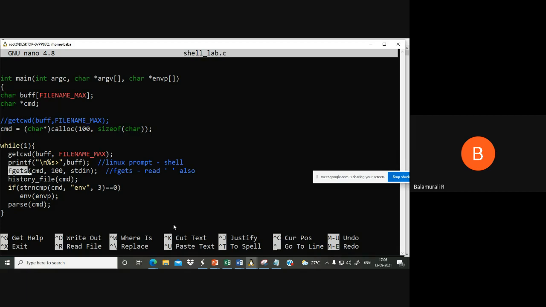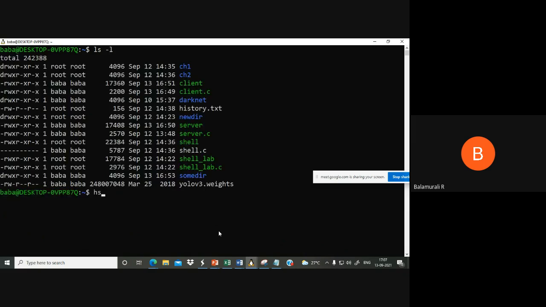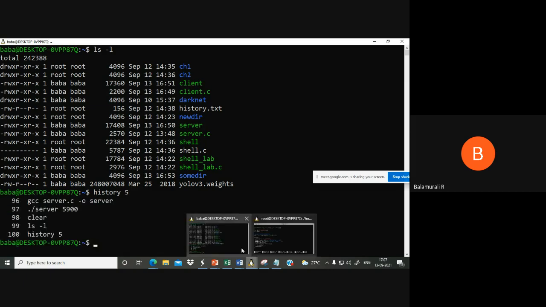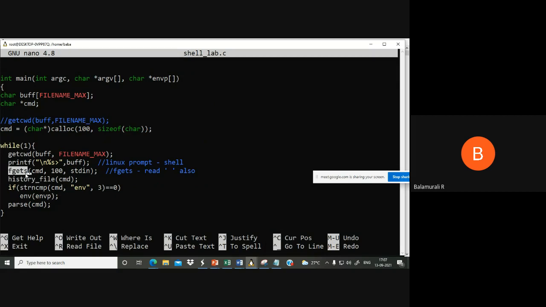But some commands need spaces, for example ls -l, with a space, or history 5. There are many commands, even with more than three or four strings. We should accept spaces, so we are using fgets instead of scanf.